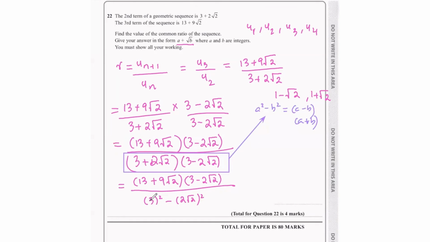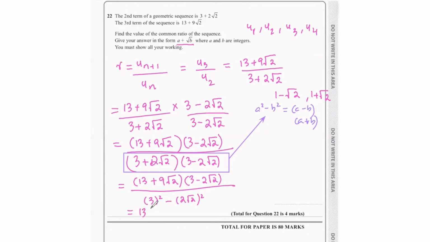Once again, difference of perfect squares is always applied when you're rationalizing a surd. Whenever you're multiplying the conjugate with the original, one is positive and one is negative. So when you multiply, it resembles the difference of perfect squares. So you rewrite it as a square minus b square, where a is the first term and b is the second term. Now when you solve it, we can expand the numerators as well.